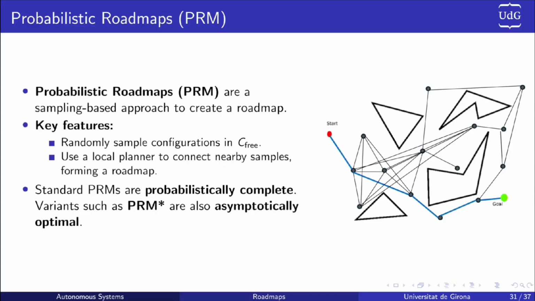When we talk about a global planner, we mean that we want to reach a goal position from a starting position, and there is no direct route to go from here to here. I cannot go directly without colliding with an obstacle. Then I need to transform this path into something more complex, like the blue one that I've put here. Although this is quite simple, and a nice local planner will probably be able to solve it, imagine a maze in which it's not clear where you have to move.